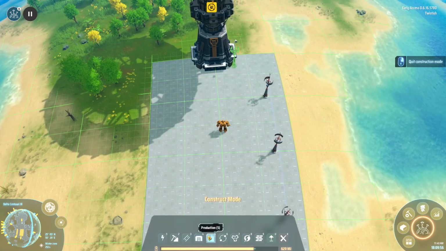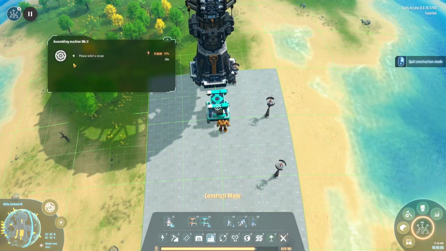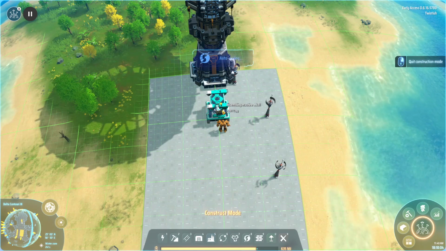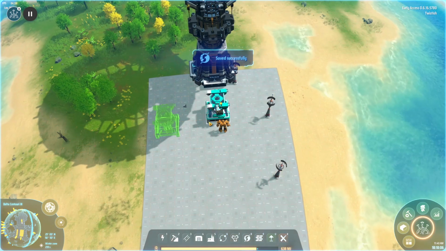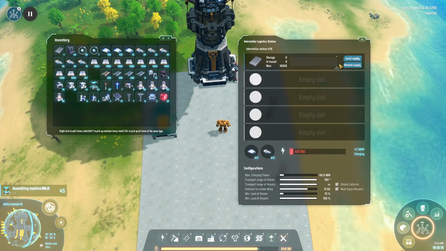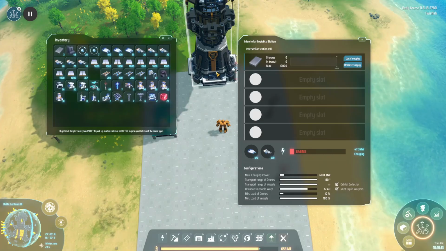So, we're gonna build water pumps, which is gonna come out of an assembler. So let's take this over here. So we need iron ingots. We then need stone brick.